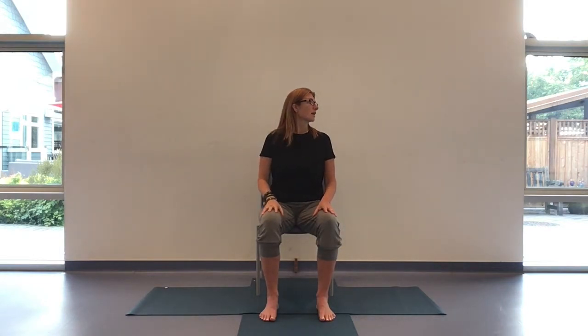This is now the inhale. On the exhale, chin comes down towards the chest, gaze comes down, and we lift up the other side. Exhaling down, inhaling up. And again, this movement can be small, it can be slight, you can even simply sit in stillness and imagine moving if that feels better for you. Or if there's another movement that occurs to you, then go ahead. Allow the movement to follow the wave of breath.